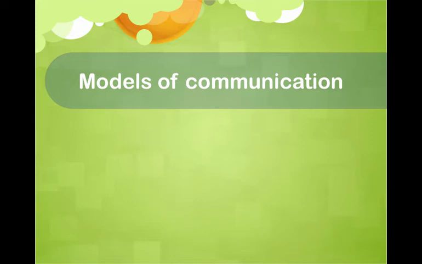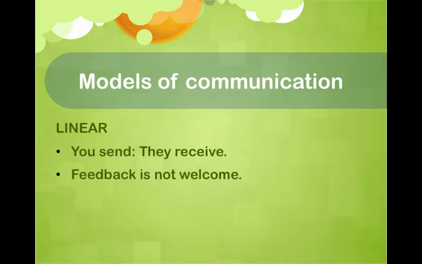Models of communication. So we talked about this, and to me, again, sometimes people find these models to be very boring. I find them to be very interesting because they're true in many cases. Your text outlines two very simple models of communication. I'll touch briefly on these, but you'll want to read about them in your book for more thorough explanation. Basically, there are two models. One is linear, which means we put the message out there and we are not looking for feedback. Noise and environment affect this, and we're going to talk about those in just a minute.